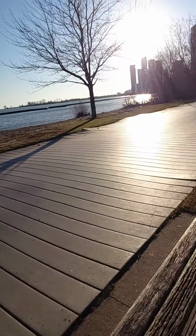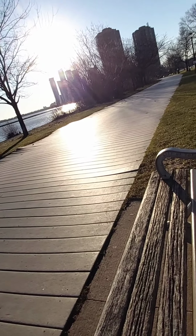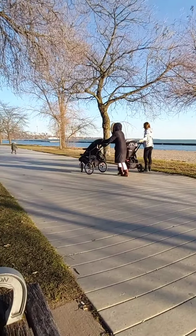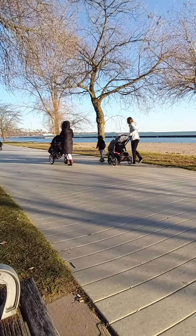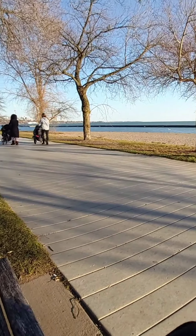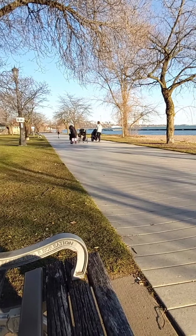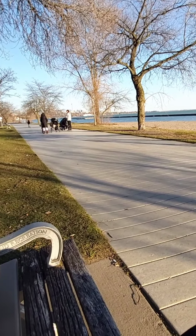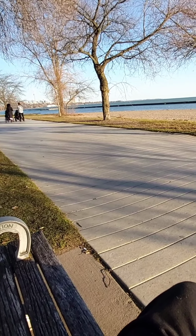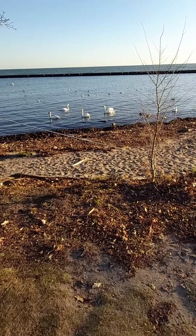This is the first stop. Well, second actually, if you count the stop right after coming off the driveway. So this is the second stop in my walk, and there are the buildings. There's the city skyline and people walking their human kids. Again, very big advantage of cats is that you don't have to walk them. I'm going to walk along the boardwalk a little bit. I was considering maybe walking to Bloor West Village and eating out, but I had a late lunch and I don't see a lot of point, and I've got frozen food and stuff at home. Anyway, more swans.